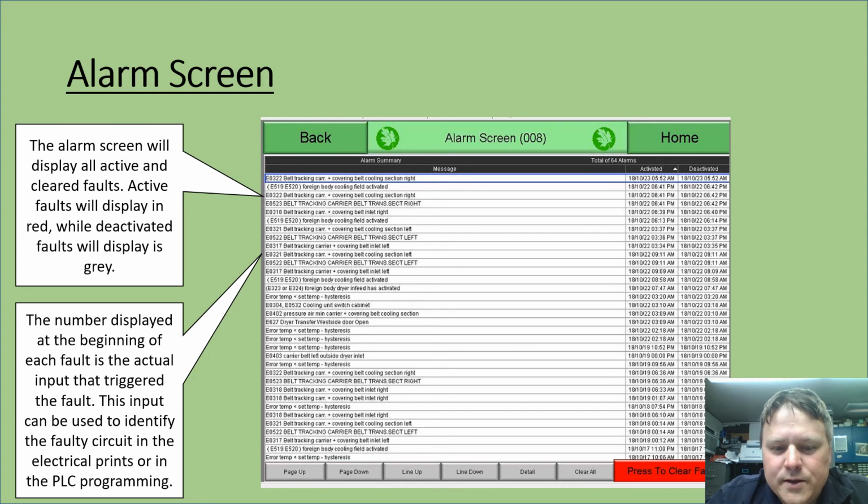Another important aspect of this project was alarms. We wanted the system to be able to communicate to the operator or the user when it had problems. We wanted to record what the problem was, when it happened, so that when the user came and cleared that fault or error and restarted, we could go back and look at the history. How many times did this happen? When was the last occurrence? And with that, we can direct maintenance activities around that. But we need that feedback from the system.